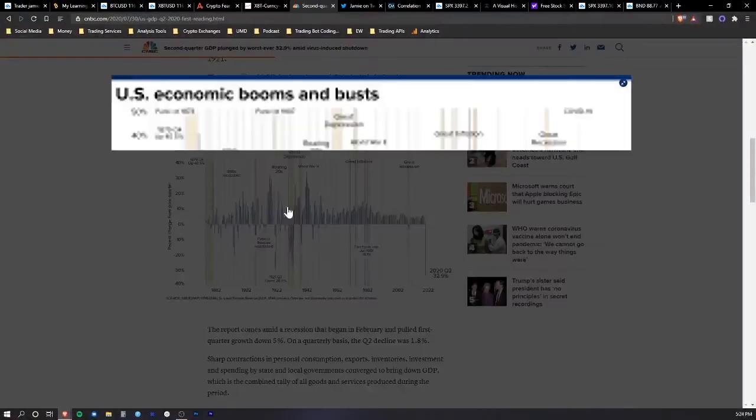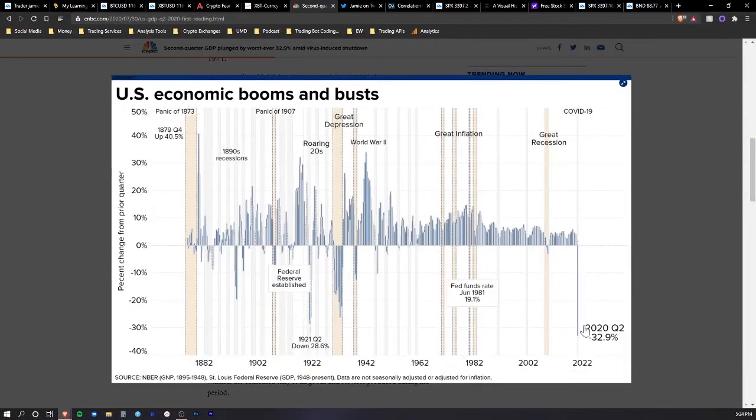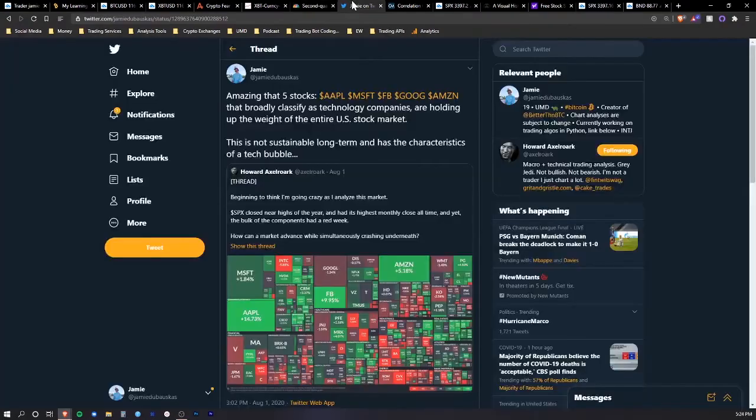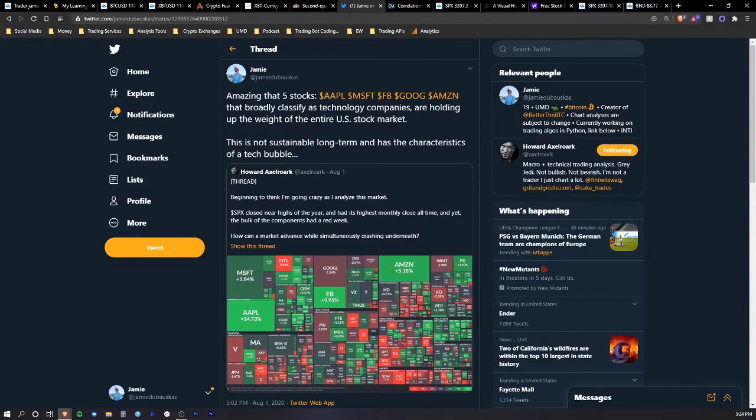Like most expected, it's just that the data takes time to compile to see the effects. Here is a little chart. Let me see if I can expand it. Oh yeah. So we have the worst drop in quarterly GDP data like ever, worse than all the recessions before. That is a big alarm to me, in basically unprecedented times, no one's ever seen this before. And yeah, it's just really irking me. What's really irking me is that despite this, the entire stock market is being dragged up by the 6 biggest tech companies in what superficially appears to be a tech bubble that keeps inflating.